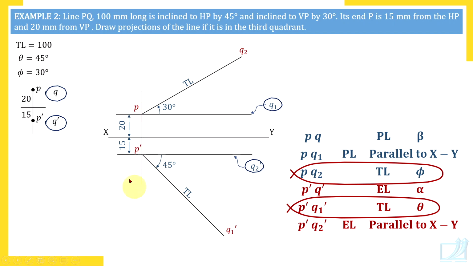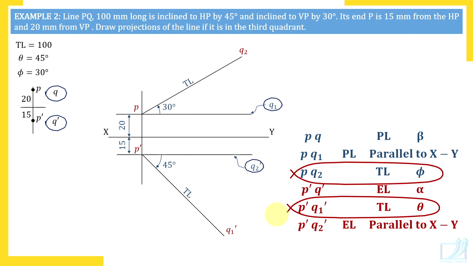And in this process, you will find that all 5 measurements will appear on the paper. So the first step in solving problems on projections of lines is using 6 views logic. Bring all measurements in your drawing. After bringing all these measurements on paper, the procedure is to draw horizontal and vertical lines through all labeled points.